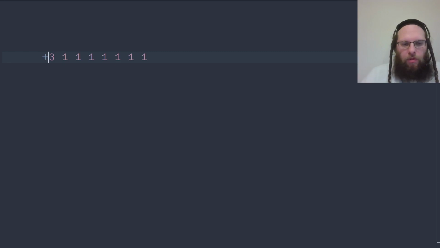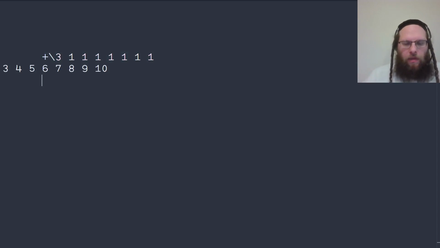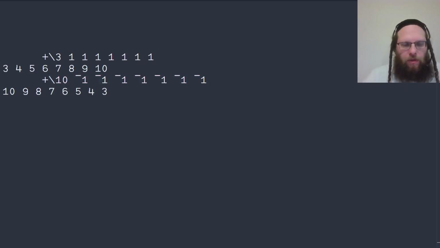Doing a cumulative sum over those 1s, starting with the 3, gives us the sequence from 3 to 10. If we wanted to go from, say, 10 to 3 instead, then we would do the cumulative sum beginning with the 10, and then we would have negative 1 7 times, and that would give us a sequence from 10 down to 3.